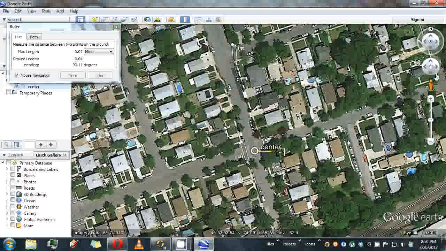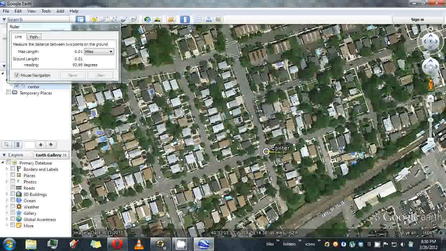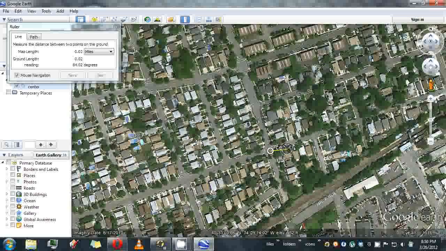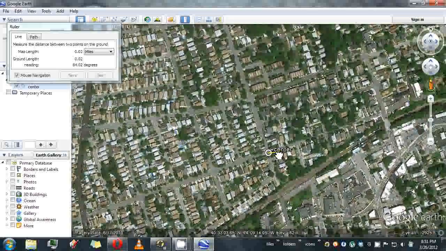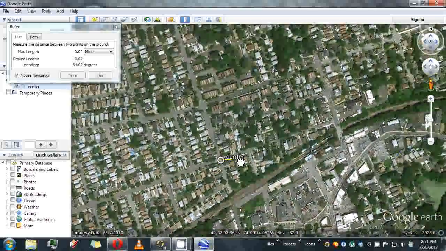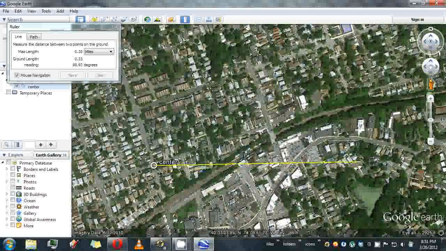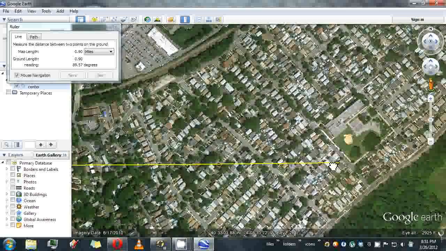So that's really close, and we're just going to pull in to zoom. Pull into ourselves to zoom out of the screen. If we want to zoom in, like so, we want to push away from us. So we're going to pull into ourselves to zoom out. And if you need to drag the screen, this is where the mouse navigation comes into play. You want to left click, and then you want to drag. So you can drag any which way, but you have to make sure you left click. Right click, it's just not very fun. So you just want to keep on left clicking until you get your desired measurement. And we want about a mile out.